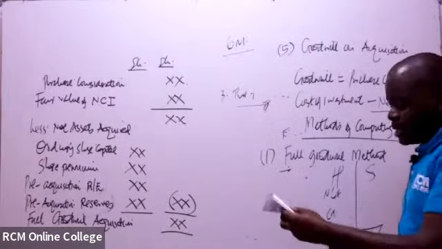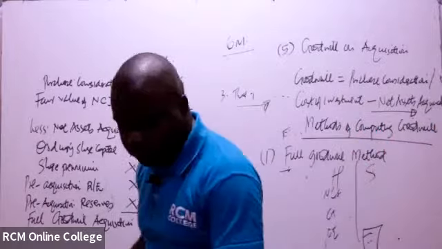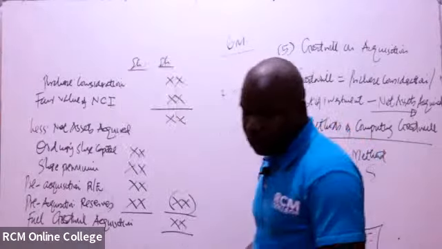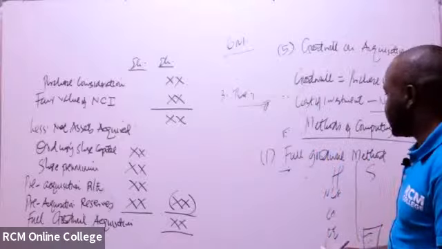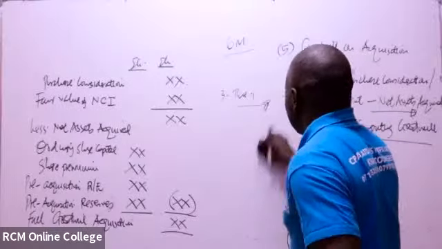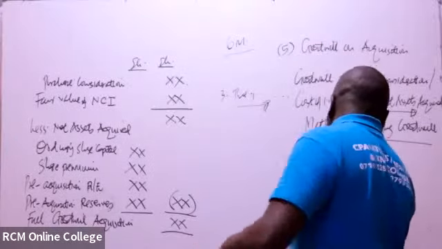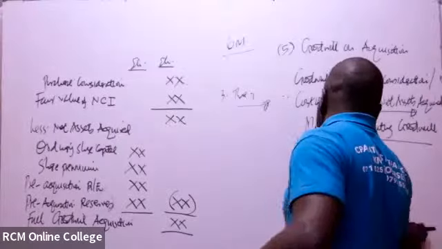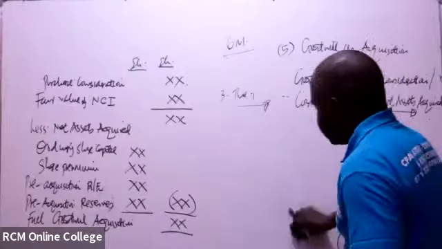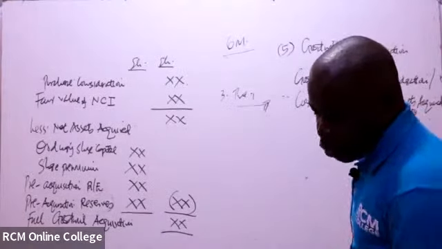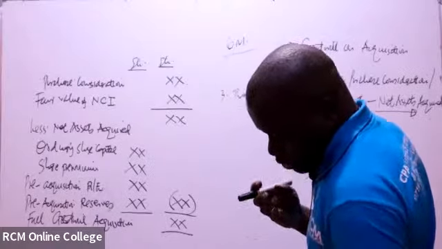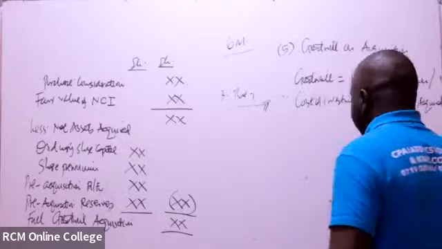So in this case, you use the full goodwill method. Or we can have another one, which is usually very rare in the exam, but still it can be examined. We call it the partial goodwill method. It's not that common in the exam, and the examiner likes the full goodwill. The partial rarely appears, but you have to know it because once in a while, they test it. So number two, we have the partial goodwill method.